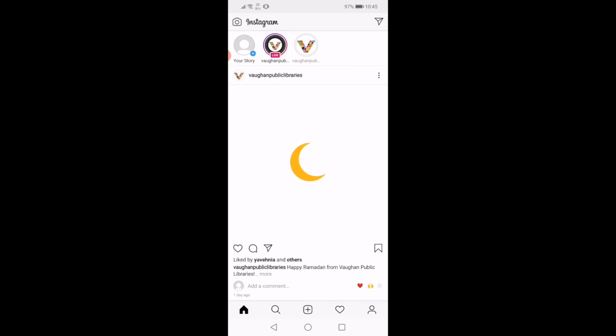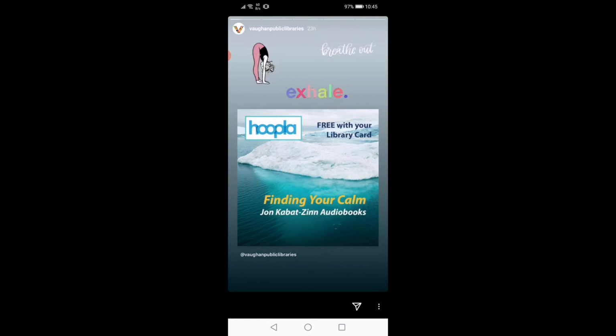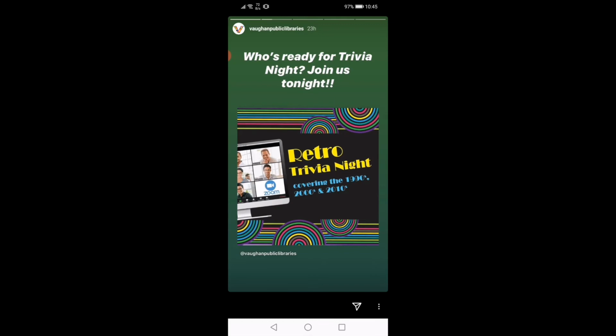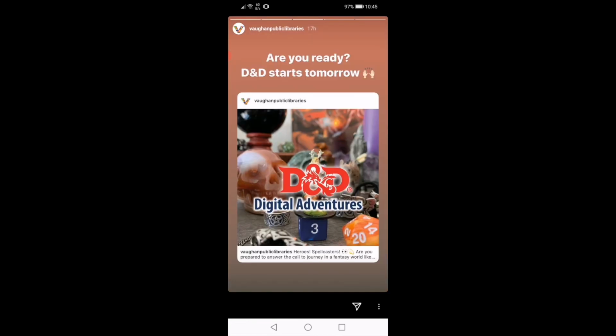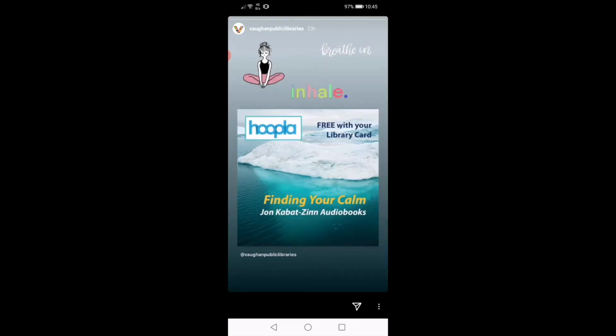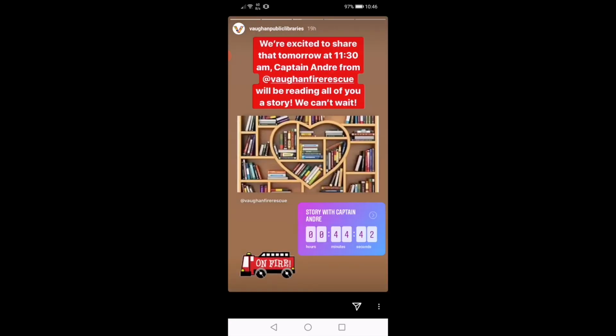We just have to click on VPL's profile photo up here at the top. For stories, each image or video stays for a few seconds before moving on to the next one. To navigate the stories, if you need some more time, you can press and hold the screen to pause the countdown. To go to the next page, you can either tap the screen or tap either side of the screen to navigate backwards or forwards. So if I tap on the left side of the screen, it'll take me back to the previous post. Whereas if I tap on the right side, it will take me to the next slide.